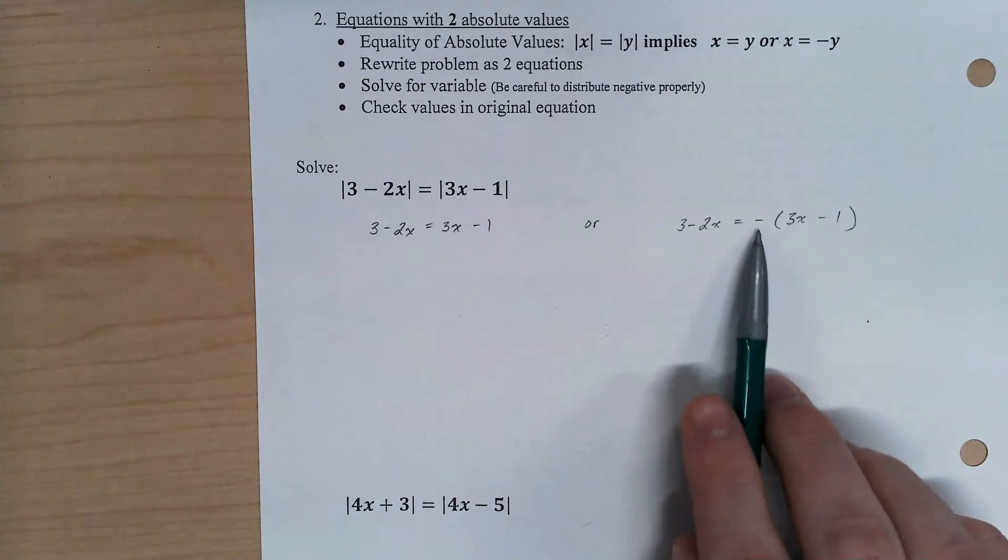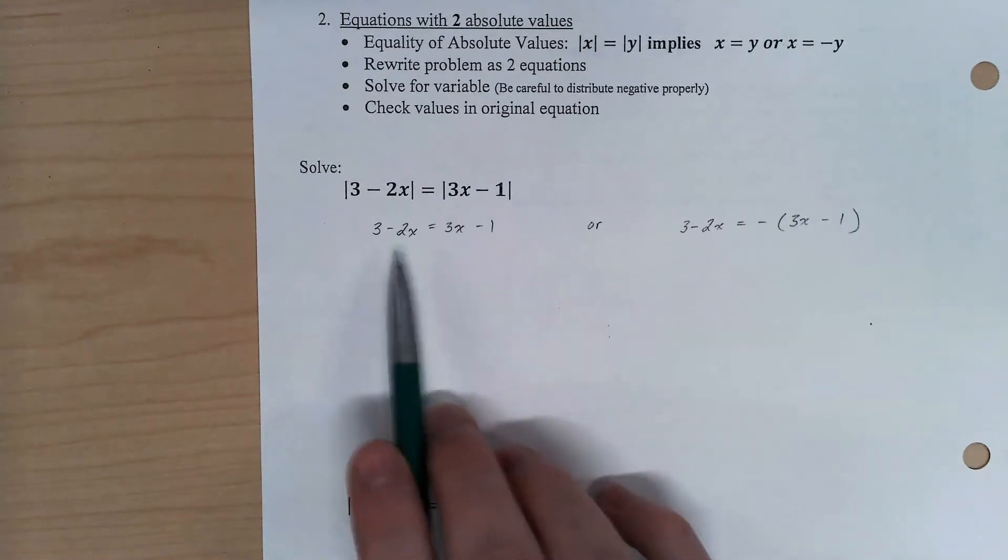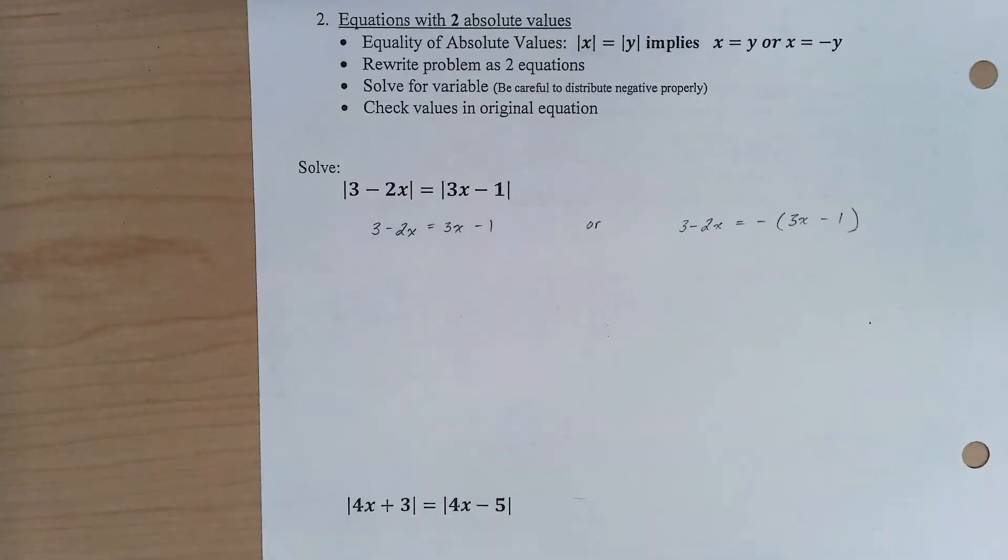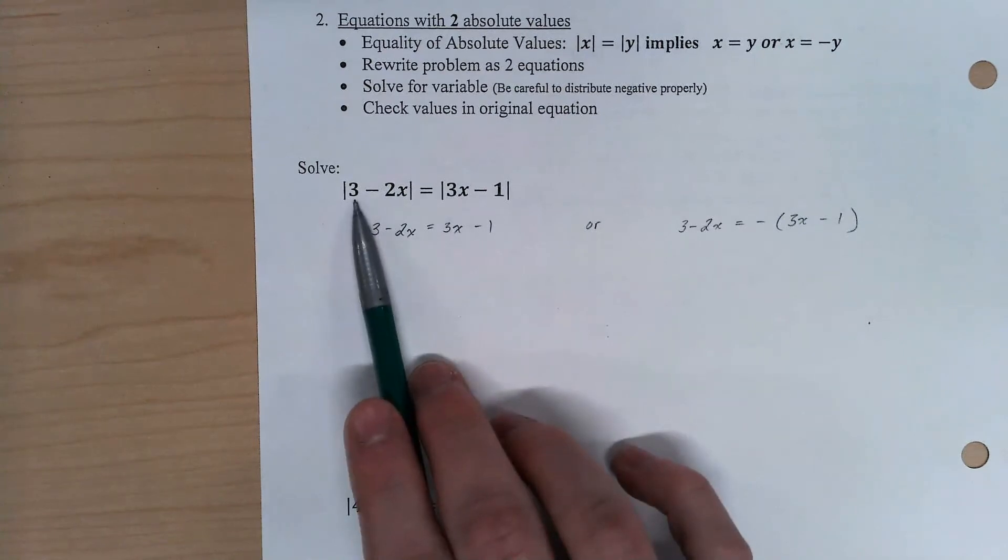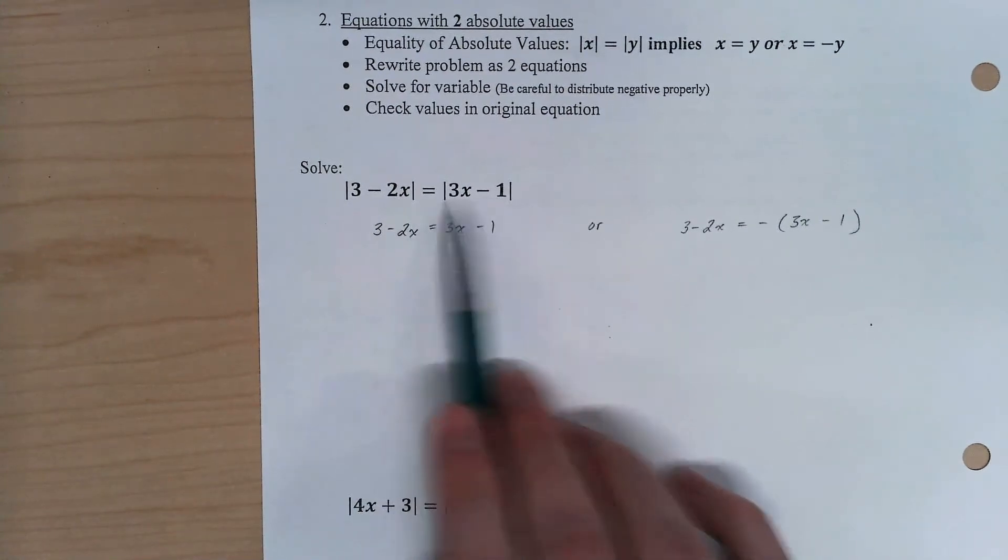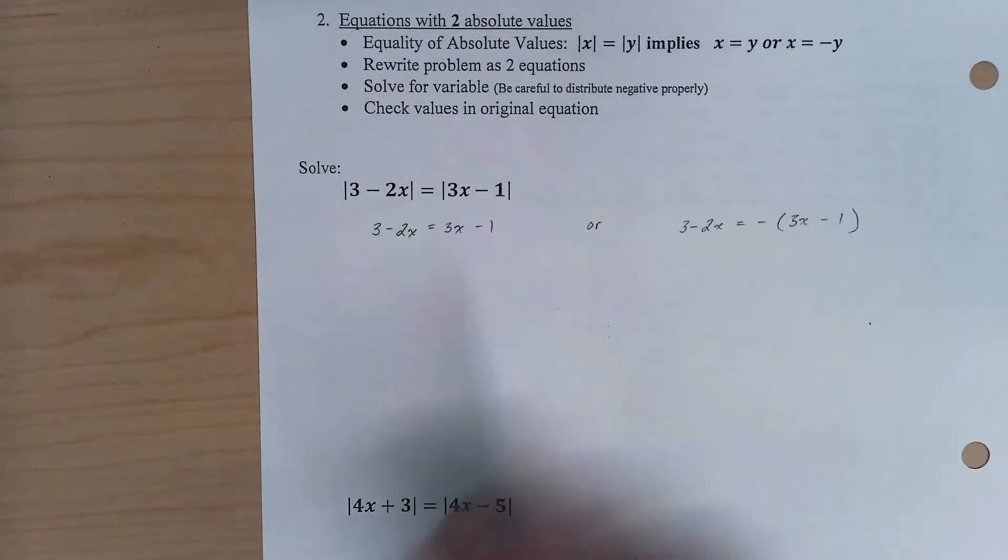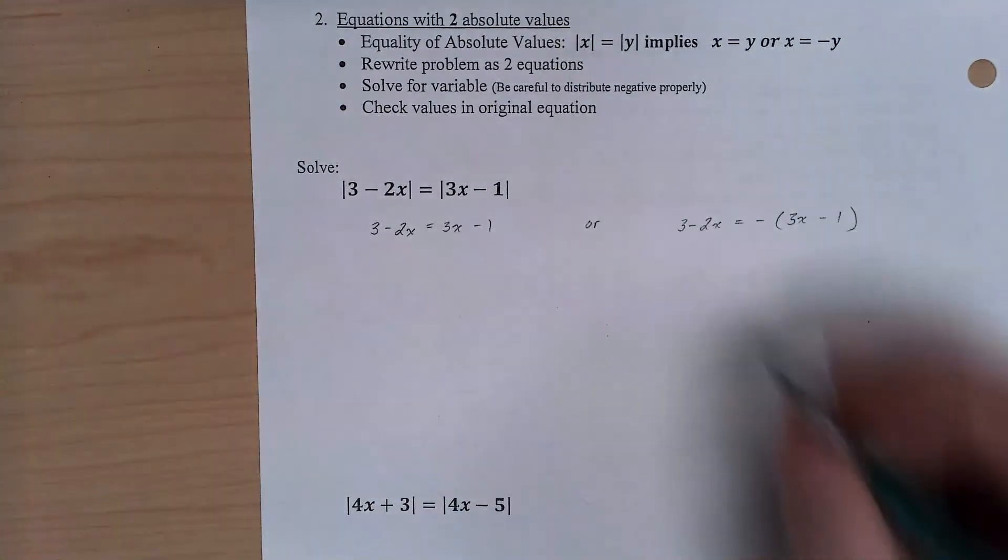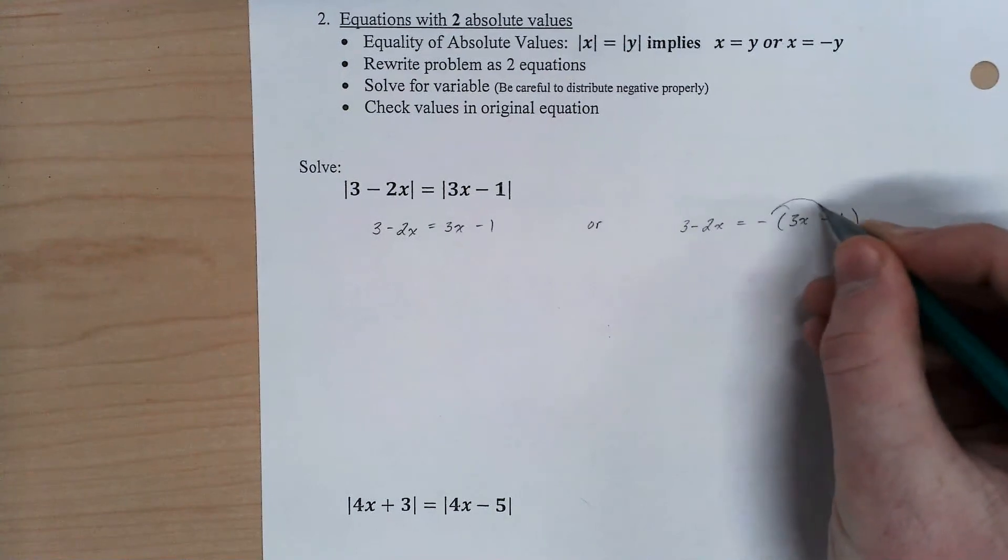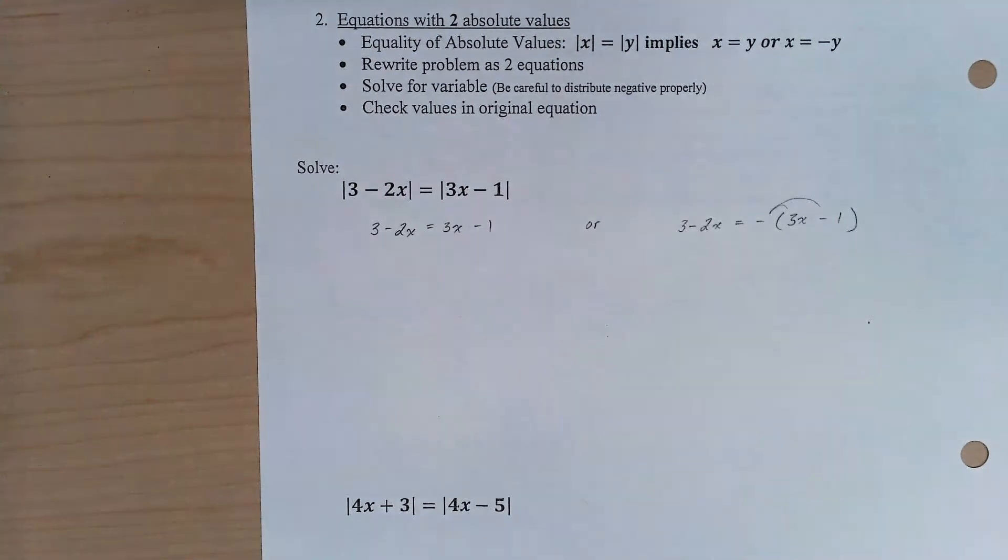I put it only on one of them because if the inside of this one equals the inside of that one, their absolute values will also be equal. If the inside of this one and the inside of that one equal, or if one of them equals the negative of the other, the absolute values are still equal. Having a negative on both of them is already covered right here. So we need to just throw it on one of them. And the other bit is forgetting to get this negative distributed. It's the entire inside of this that gets this negative. It's not just going to get thrown on the 3x and called good.